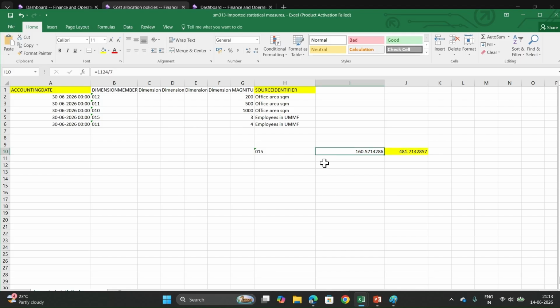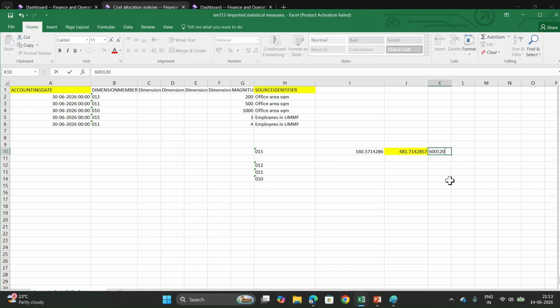Now we are using an allocation, and in allocation we are distributing this amount to the 10, 12, and 11 cost centers. So ideally these cost centers should have no value from 481. But in case I have maybe some other transactions, like this 481 basically is actually from the account 600120.